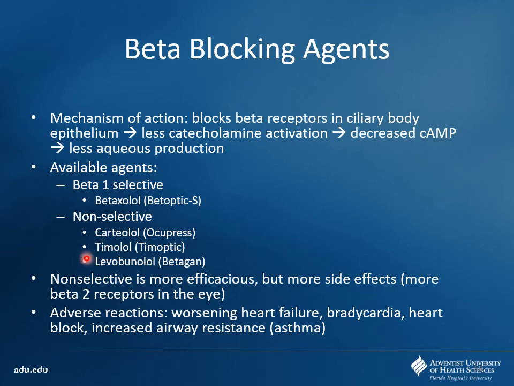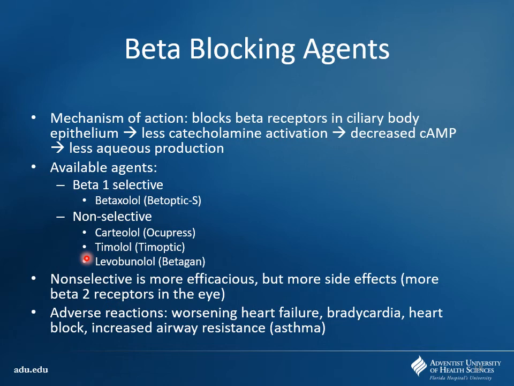Okay. So the side effects we worry about, and again, where do you primarily think about beta 1 receptors in the body? The heart, right? What do beta 1 receptors do in the heart? Increase heart rate, increase contractility, right? So when we block that, what do you expect to see? Decrease in heart rate, so you see bradycardia, and then decrease in contractility, which is not good for someone who maybe has poor left ventricular function, right? So namely CHF patients you're worried about. And again, this is where you worry about the systemic side effects. This is probably the biggest one we're going to see, where you can have that nasolacrimal drainage leading to systemic absorption. And again, some of your CHF patients can be just teetering on a line, where just a little bit of decrease in function from the beta receptors can knock them over the edge and induce an exacerbation. So you have to be careful with that.